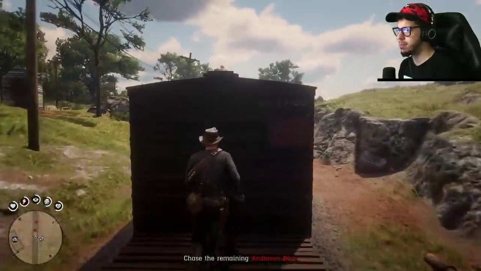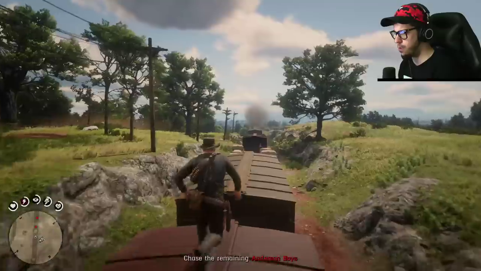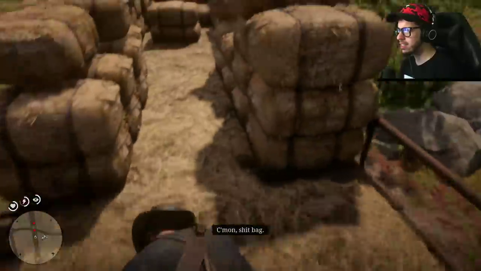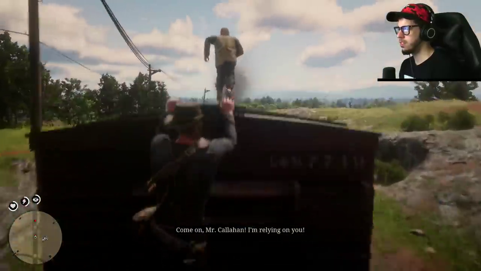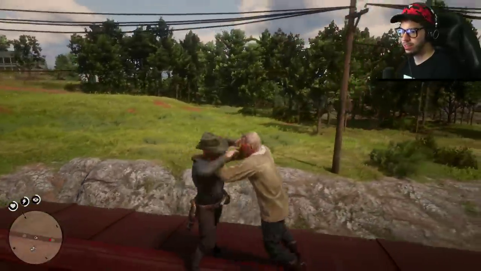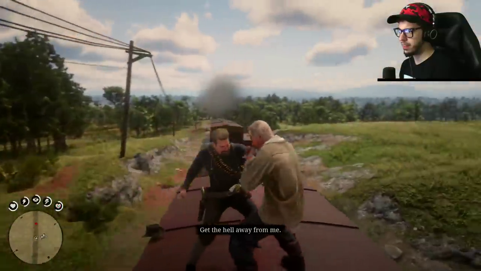Chase the remaining Anderson boys. Oh, they're trying to train hop here. Get over here. Woo! It's good old Texas Chase. Come on, Wild Wild West, baby. Come on, Mr. Callahan, I'm relying on you. You're literally not doing anything. Oh, shoot. Damn bastard. Get the hell away from me.